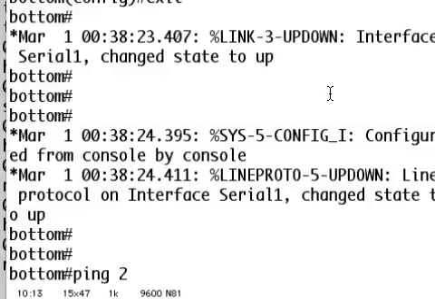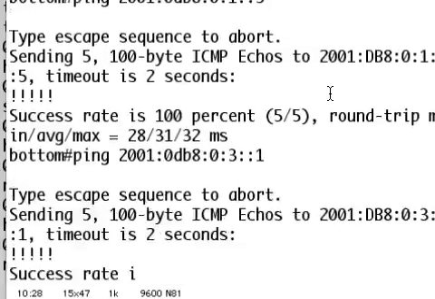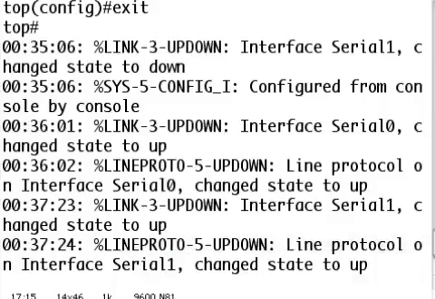So ping 2001:0db8:0:1::5, and that's successful from the bottom router. Ping 2001:0db8:0:3::1, and that's successful from the bottom router.